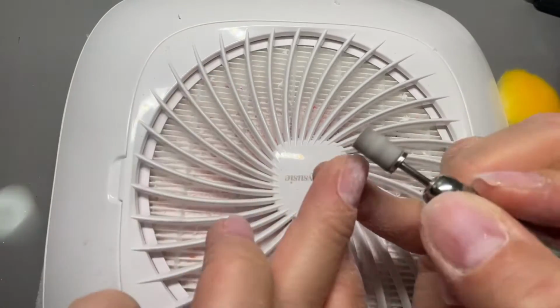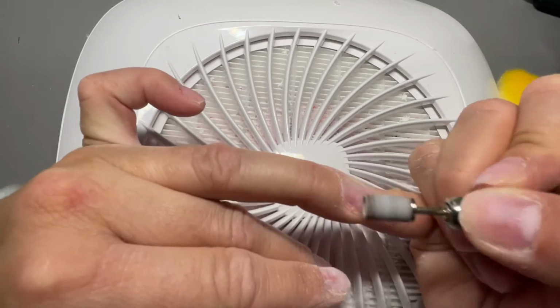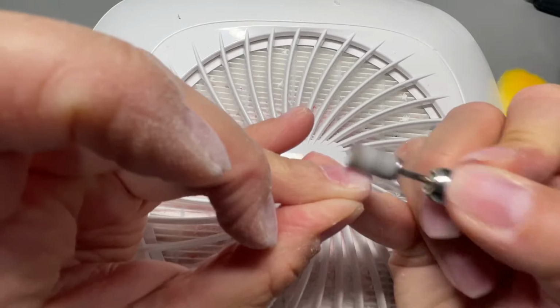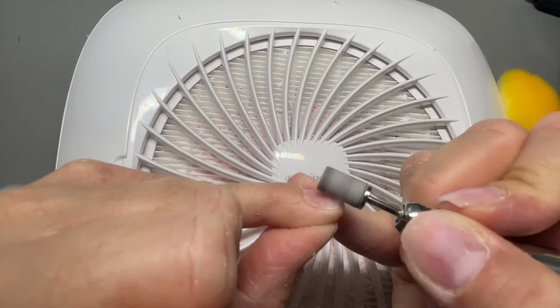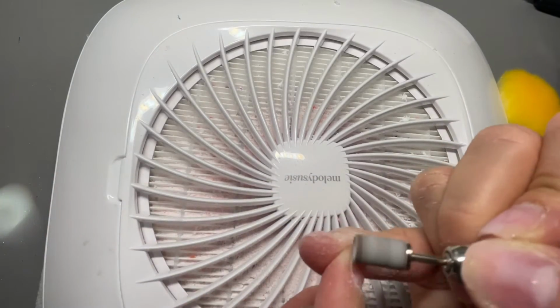And this one, it's another Pana one. It is the Pana fine bit. It's the zebra sanding band, 240 grit. And it really has worked well, because before I was just using whatever came free, but those fine ones work so nice, and my real nails have been so great underneath all of my manis.